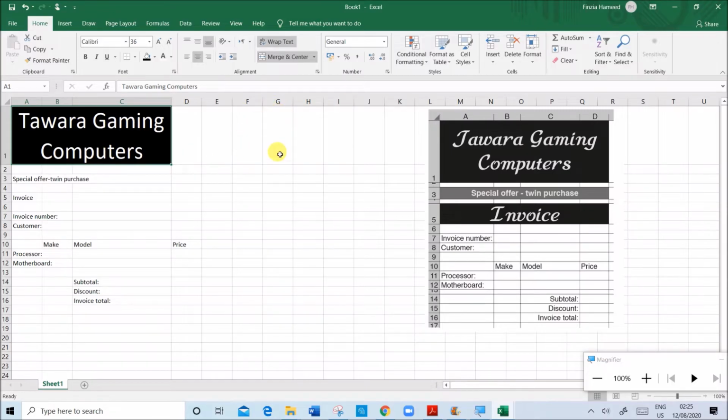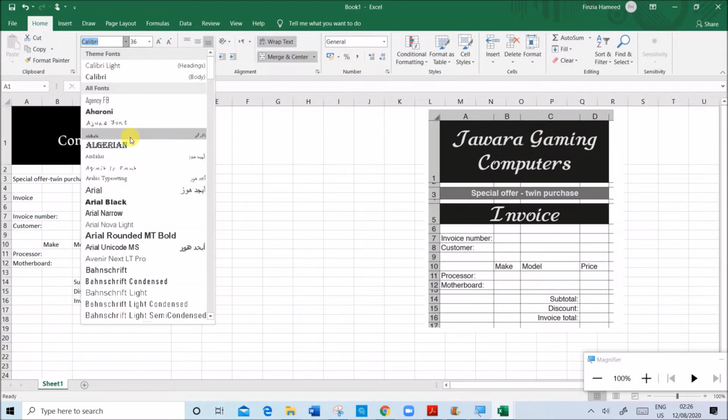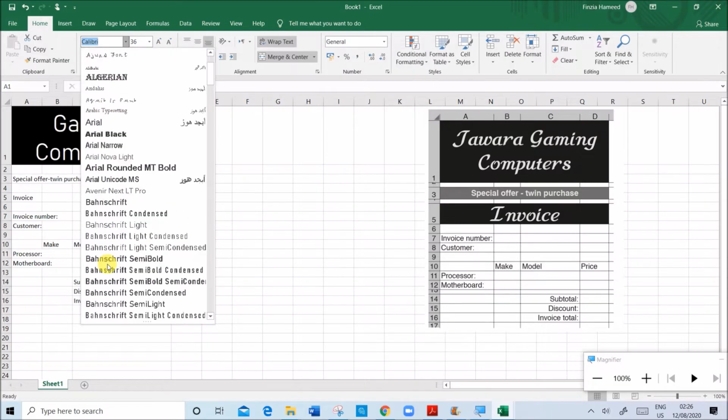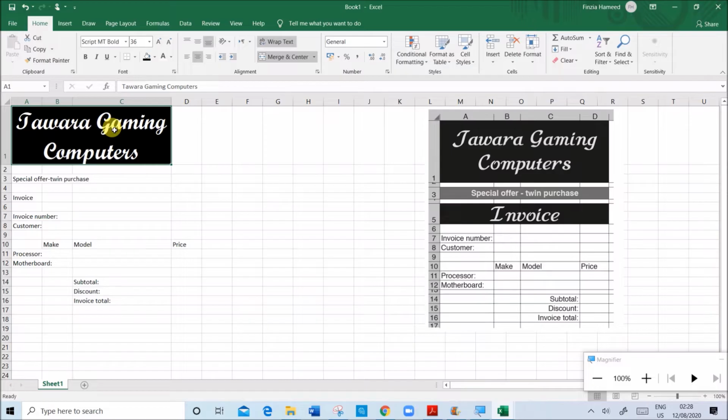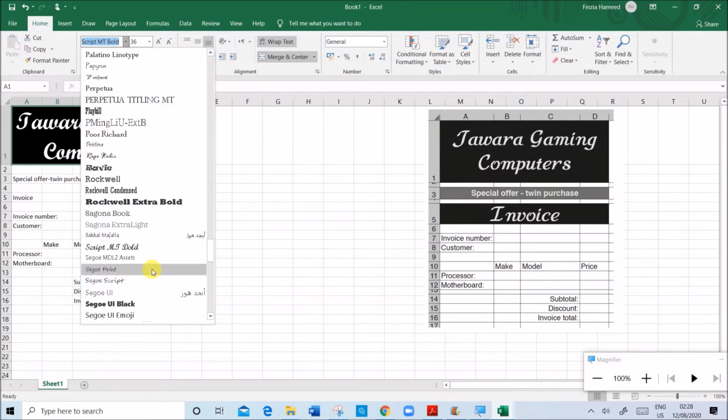Now we have to select a font. If you can get the same font, it's good. Otherwise, you can select a script similar to this. I have chosen this font which is almost similar. Just script MT Bold. Okay.